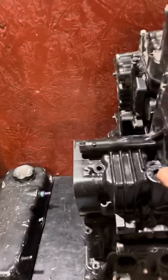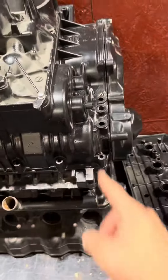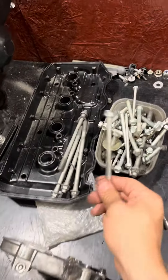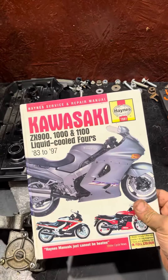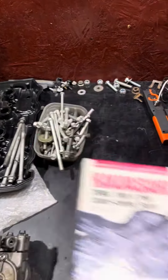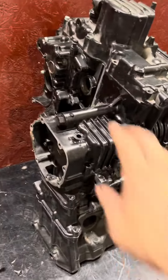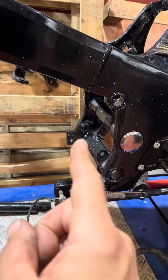Over here we've got the engine and gearbox assembly — it's upside down obviously. It's empty inside, just the casing we've been putting together. The bolts have all been plated and we've got ourselves a manual for it so we can work out what we're doing. We're going to get that in here and positioned up, put it in place — there's a mount there.